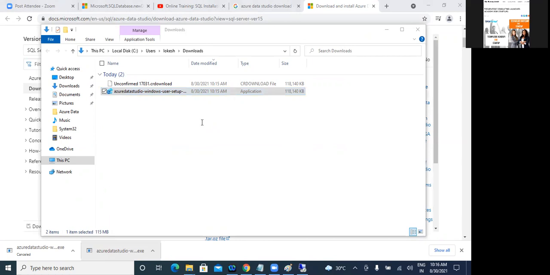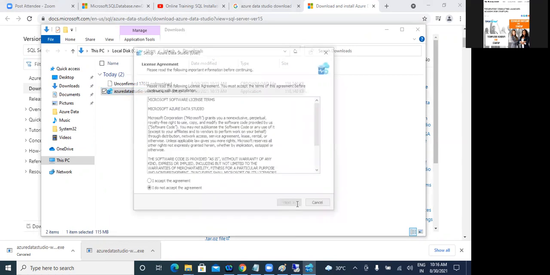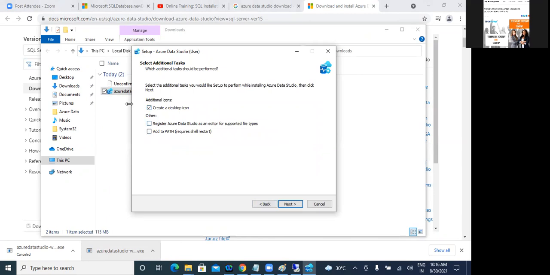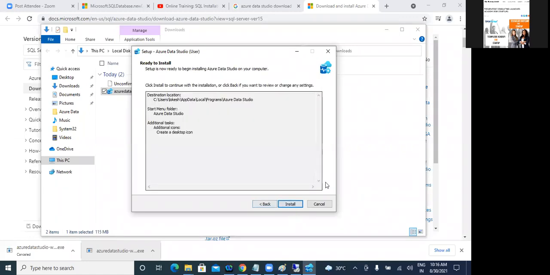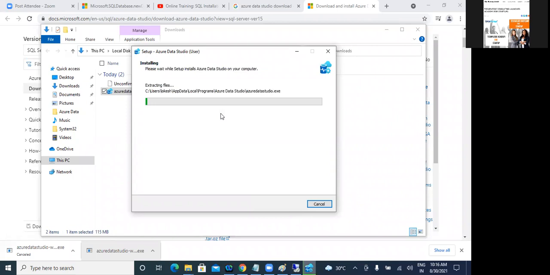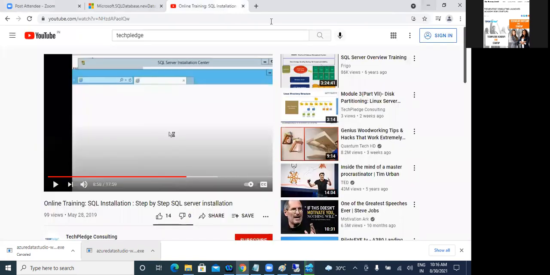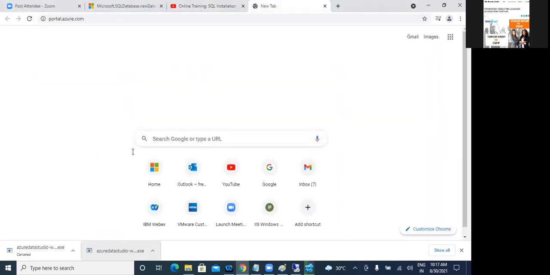Azure Studio as an editor for supported known one, right? Lot of these ports I closed off once.